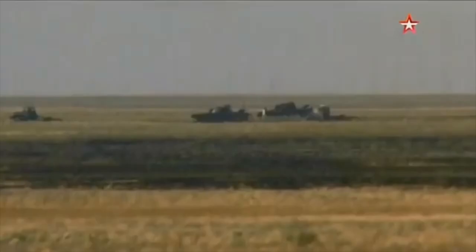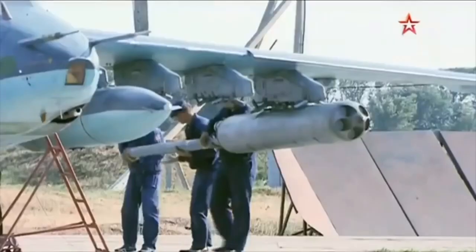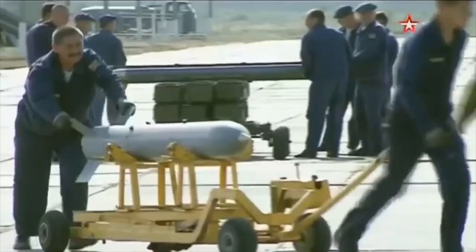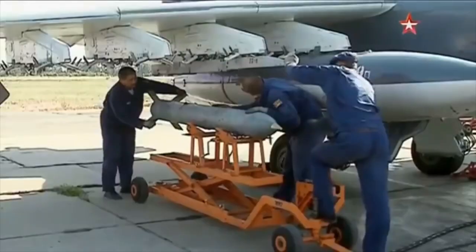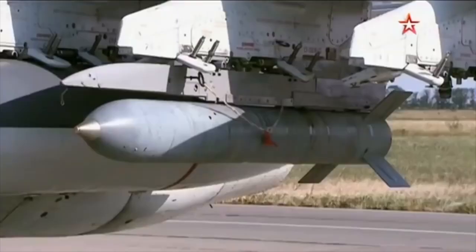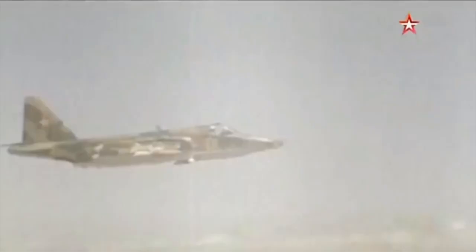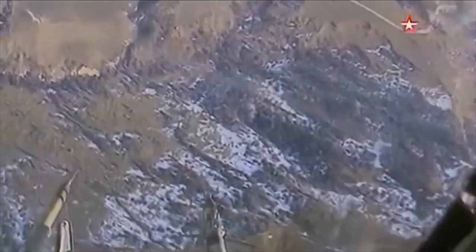It can also carry the heavier S-13 122mm rockets in five rocket pods. The 240mm S-24 rocket is so large that single munitions are mounted directly onto the underwing weapons pylons rather than being fired from a launcher. The blast fragmentation warhead on the S-24 can cover a large area with over 4,000 fragments, some of which are large enough to penetrate more than 25mm of armour. However, firing this heavy rocket puts a significant strain on the airframe, with several accidents reported during salvo firing.